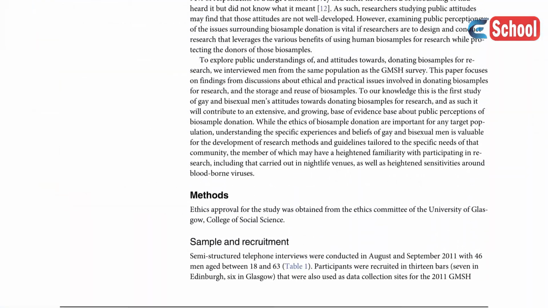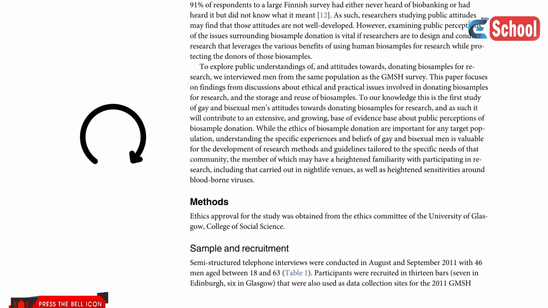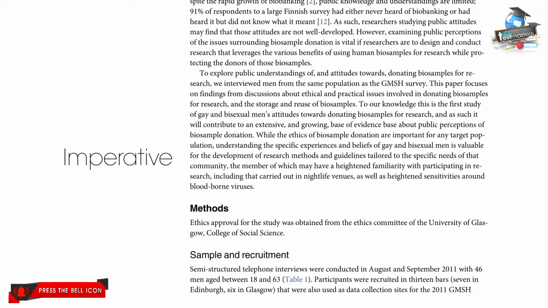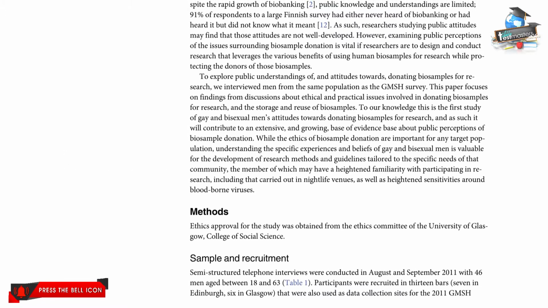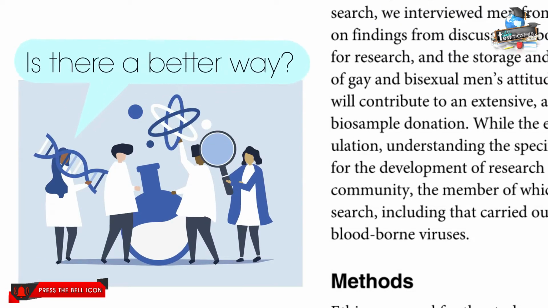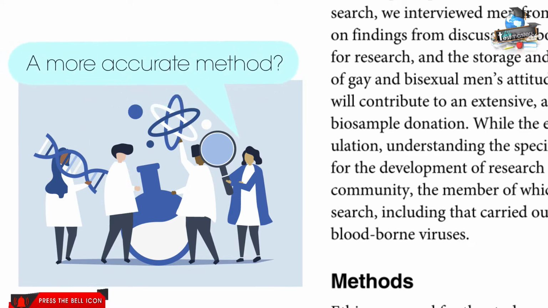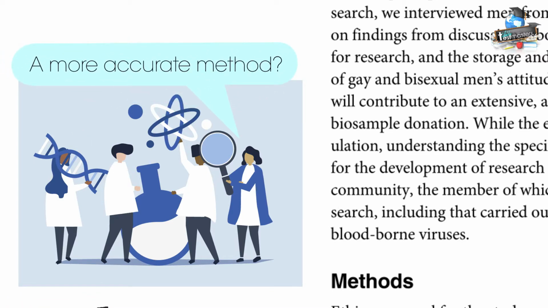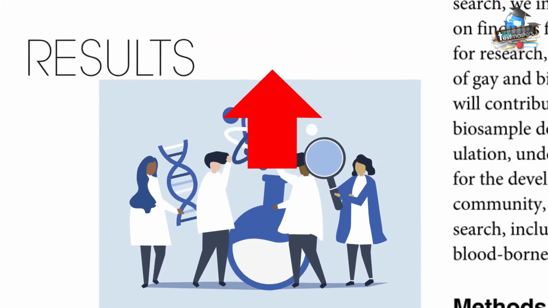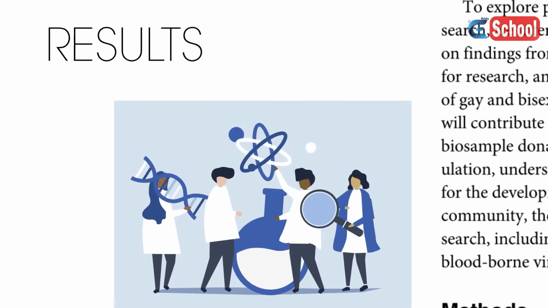Method. This is described in enough detail so someone could repeat the same procedure. The method is always written in the imperative, as are any instructions. It's important to allow other scientists to critique the method. For example, is there a better way the investigation could have been carried out? Could a more accurate method have been used? It also allows other scientists to carry out the experiment and compare their results to those in the paper. If they achieve similar results, we say the results are reproducible.